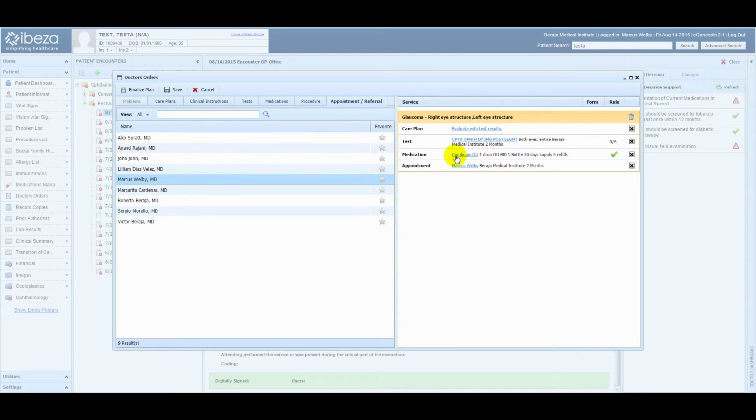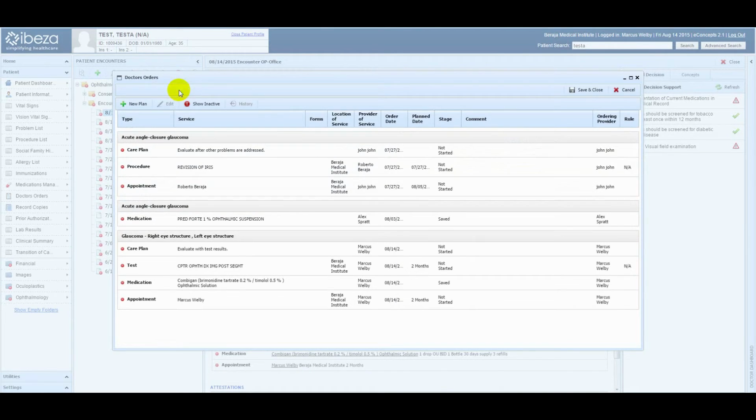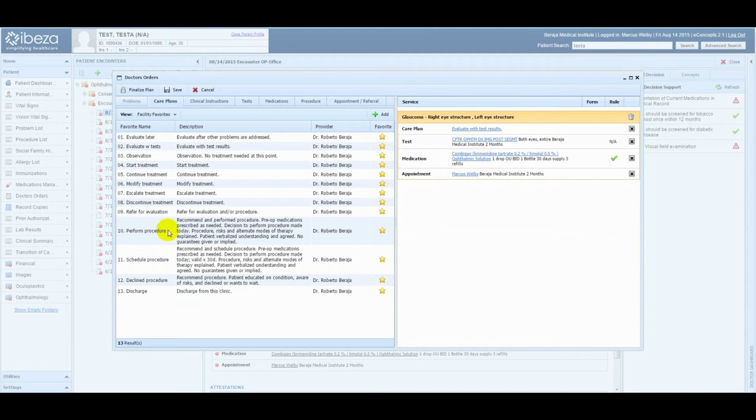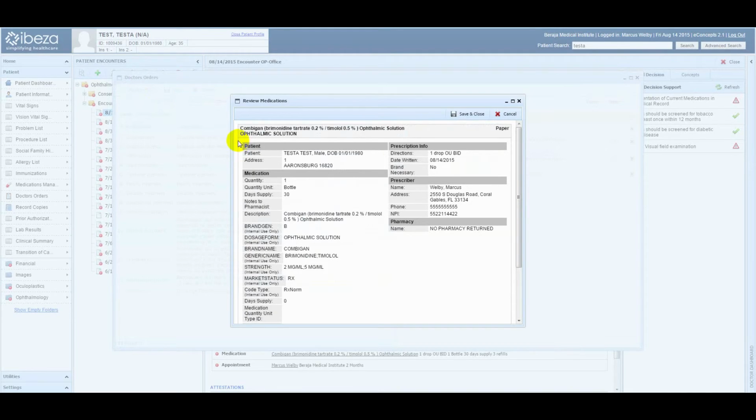So if this is everything that you need for the doctor's orders, you can hit finalize plan. Or if you're waiting for the doctor to see it, if you're preparing this for the doctor, you can hit save. And as you can see, it saves it here now, but there are red marks to let you know that it has not been finalized. If you click this, you can edit it, or you could double click it. So if I double click this here, it reopens it, and then you can hit finalize to finalize the note.